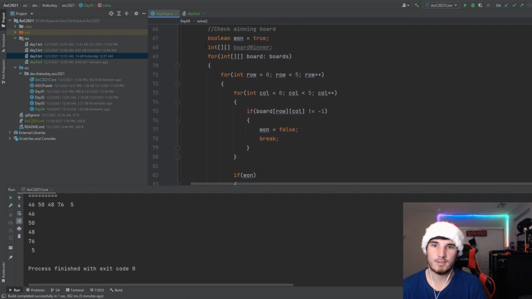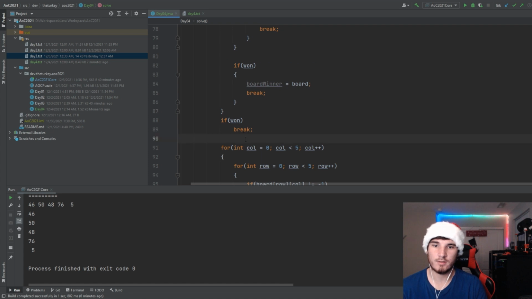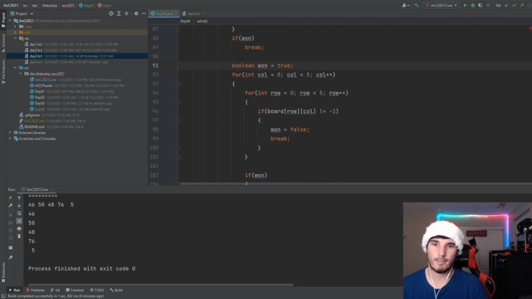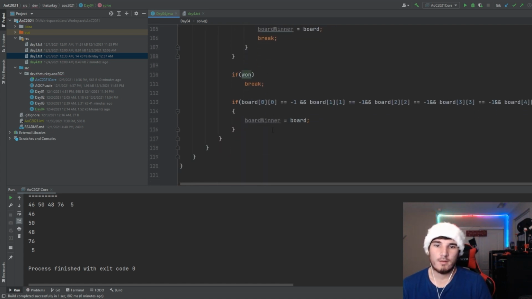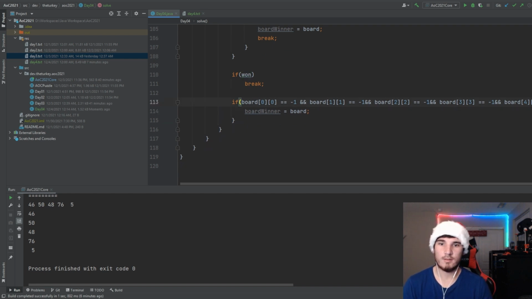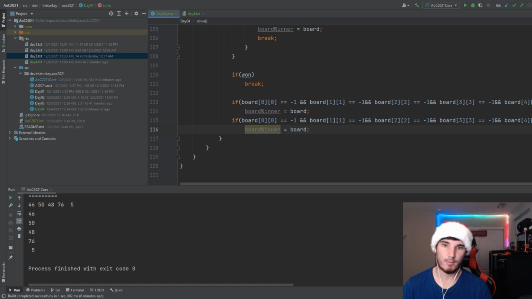Oh, we need to reset win to true here. That's why it's complaining. Okay, so there's that one, and now we need to go the opposite way, which is going to be row 0, 4, 1, 3, 2, 2, 1, 0.